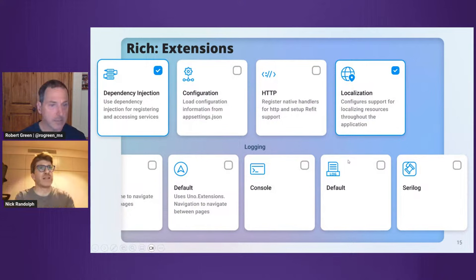Going beyond the base set of APIs, one of the other areas we spend a lot of time on is the extensions model. This builds on what Microsoft has delivered in the Microsoft extensions. It does core things like dependency injection, configuration, logging, HTTP access, localization, those types of things, just making your developer story easy. This is an add-on, so you can pull off the bits that you want to use, so you don't have to take everything. You can start with dependency injection, just pull in, say, configuration. And then as your application proceeds, if you want to bring in HTTP to make better use of calling third-party APIs, you can do that as well.